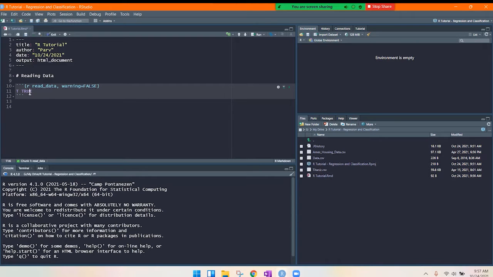Writing T or F is shorter than writing TRUE or FALSE, but I prefer writing the entire word, TRUE and FALSE. It's actually all capitals, so uppercase. The reason I do that is because it is more readable, writing TRUE and FALSE explicitly rather than just writing T or F. But it really depends on your use case. So let's start by importing the data.